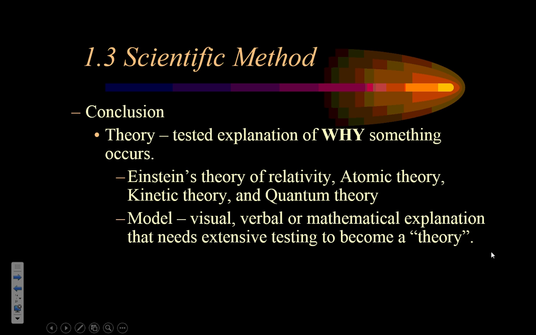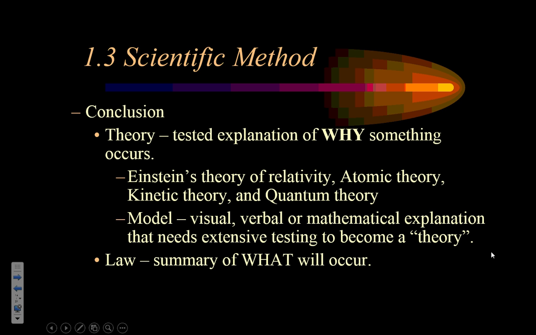Now, something that is not as important, but does pop up from time to time, so I just want you to be aware of it: based on the level of testing, sometimes we may have what we call a model. It's a visual, verbal, or mathematical explanation that needs more extensive testing to really move into the theory stage. Sometimes before something is called a theory, which I don't usually get to decide, the scientific community would, I might call it a model. So I had this model of why I think things are happening, and after extensive experimentation, eventually the scientific community agrees we have a theory.